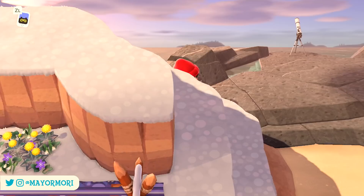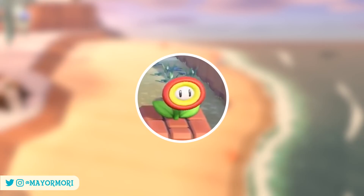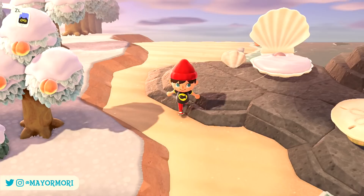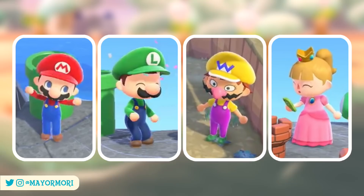That's 8 items in total that seem to be fully interactive, but no doubt most if not all of them are interactive in some way or another. For example the fire flower, which we only see on screen for a split second, will probably play the fireball sound effect and things like that. It's not known right now if you have to be dressed as a Super Mario character or wearing one of the Mario clothing items in order to interact with these, but I highly doubt it. For those kind of details we'll have to wait and see.